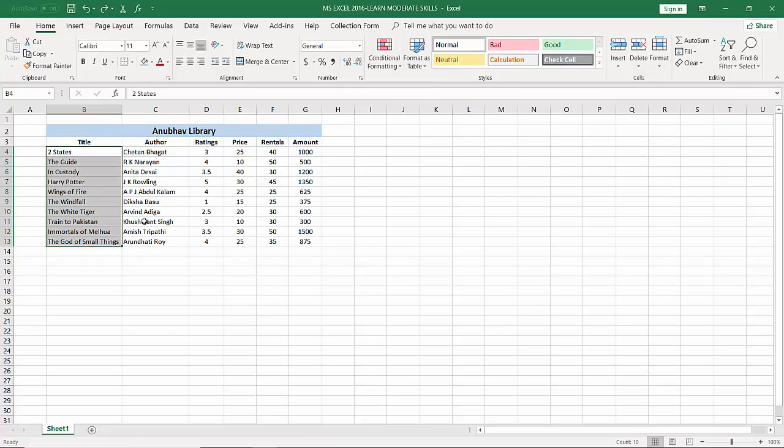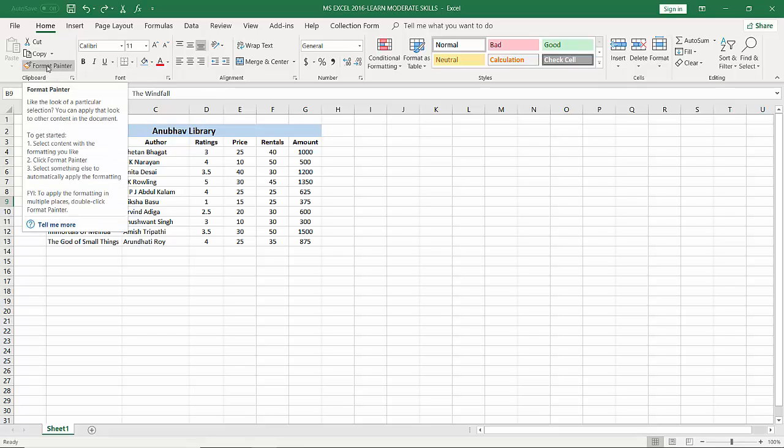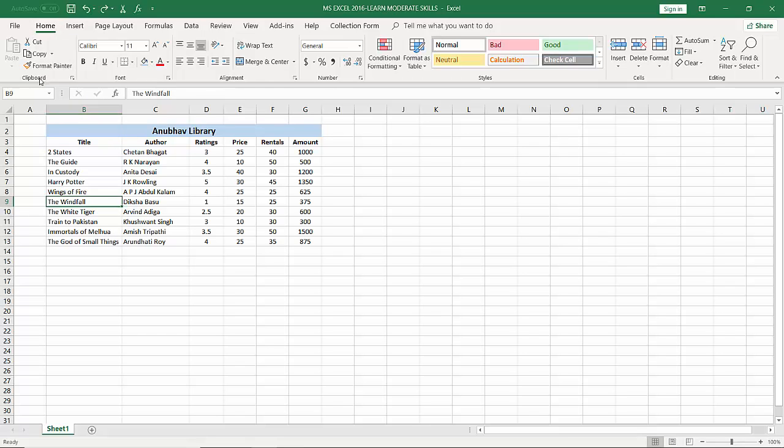Okay. Now let's say this time we don't want to apply this formatting over here. Instead, we want to apply this formatting over here. Then how we can do that? First of all, select the cell from where you want to copy the formatting. Then click on Format Painter under Home tab in Clipboard group. Then your mouse pointer will turn into a paintbrush. Then you can drag this paintbrush over the cell where you want to apply the formatting.